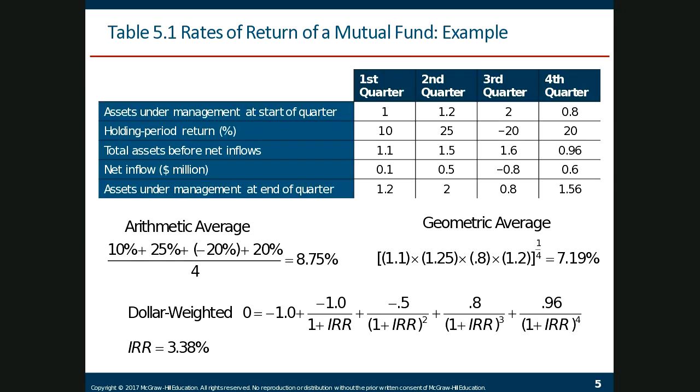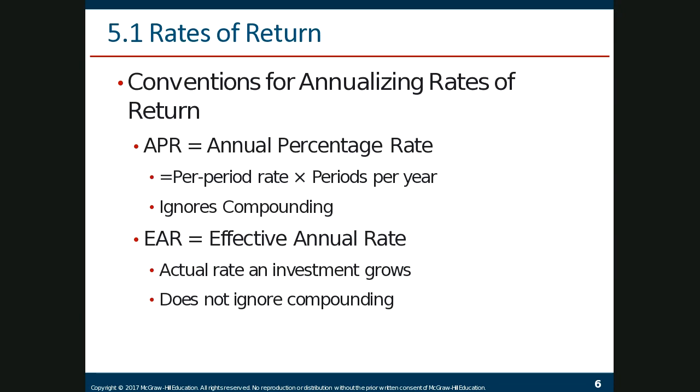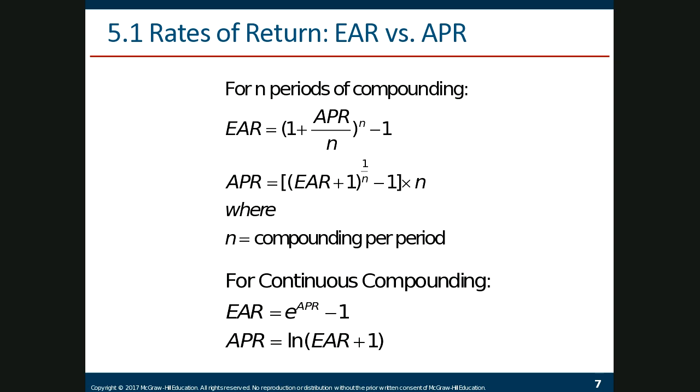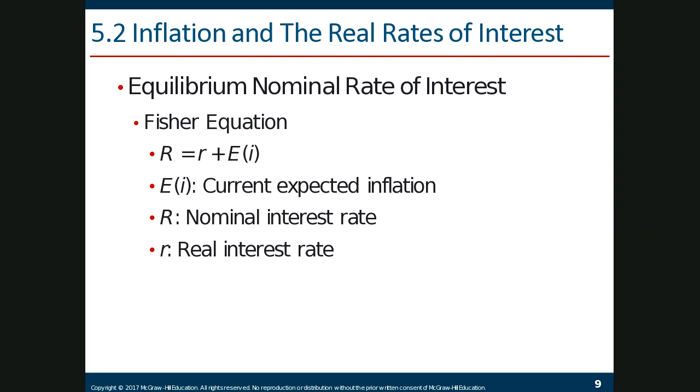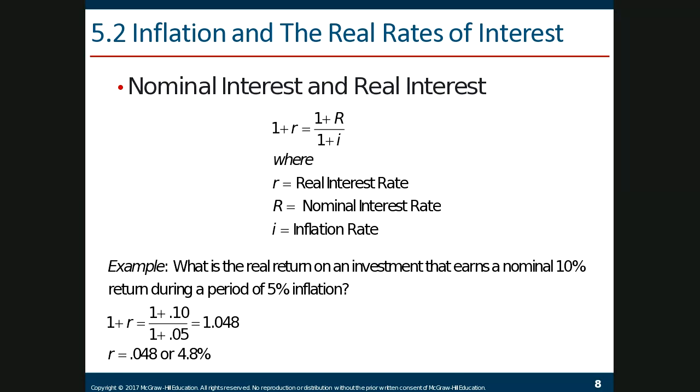We talked about the averages, the APR and EAR, equivalent effective returns. We talked about last time the nominal interest and real interest. Okay, so that really, what we're talking about is the Fisher equation. Okay, so we can see that the actual effect is more of a compounding issue, if you will.